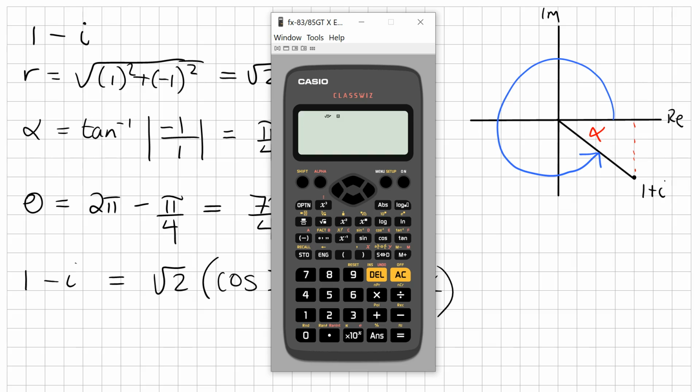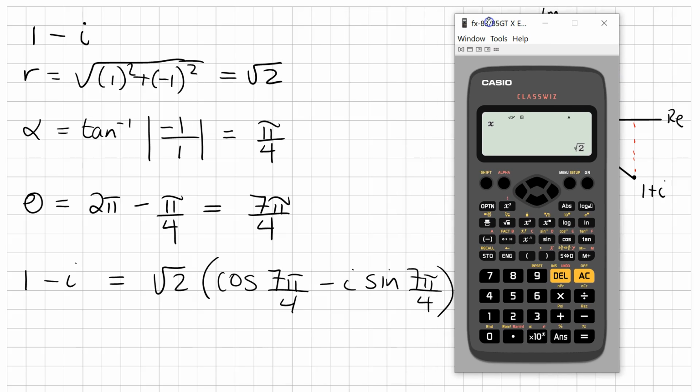Okay, so then on our calculator, again, shift pol 1 comma minus 1, close it up, equals. Now again, we get our r there that doesn't look too pleasant, and again a theta that doesn't look too pleasant, so we'll recall those. Shift recall x, and we get our root 2, which is what we need. And then we'll go shift recall y, and we press equals, and we get our minus angle, okay, which is starting and going clockwise around the x-axis. So we'll just add 2 pi to that, and we get out our 7 pi over 4.